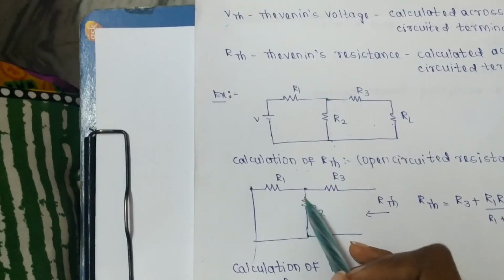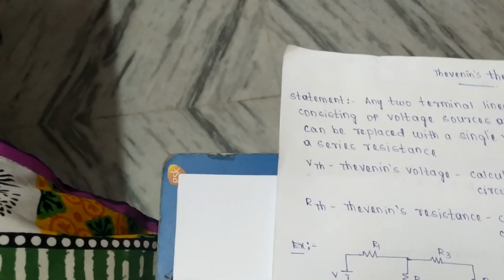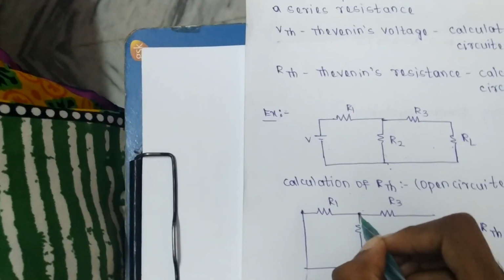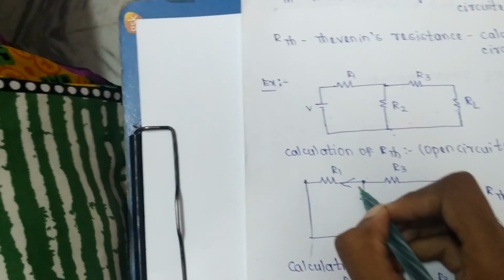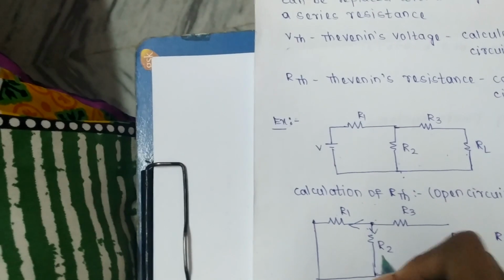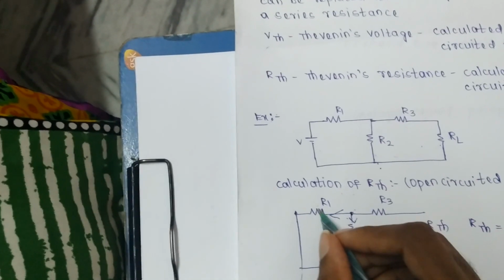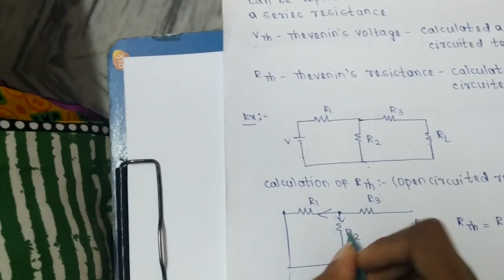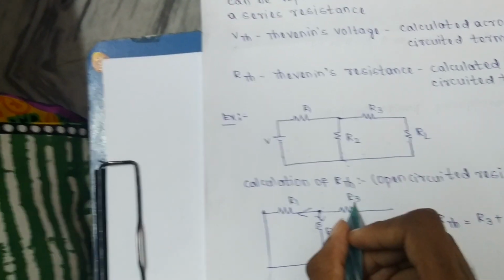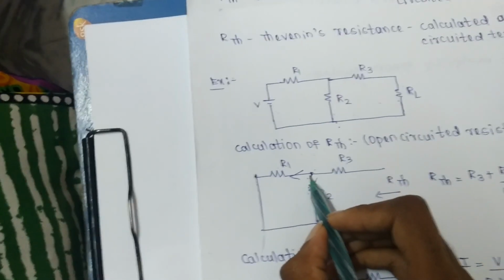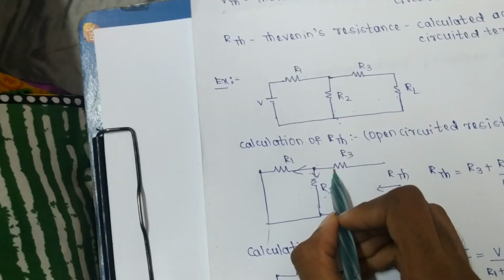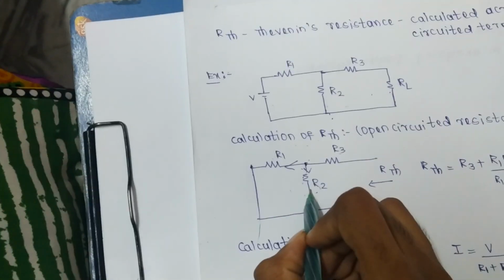So from this side, if I consider here, the current at this point is going to be divided, right? In here and here. So when current is divided, we say that both are in parallel, and after these are parallel, their resultant will be in series with R3. Since current is being divided at this point, R1 and R2 are parallel and R3 is in series with the equivalent resistance of R1 and R2.